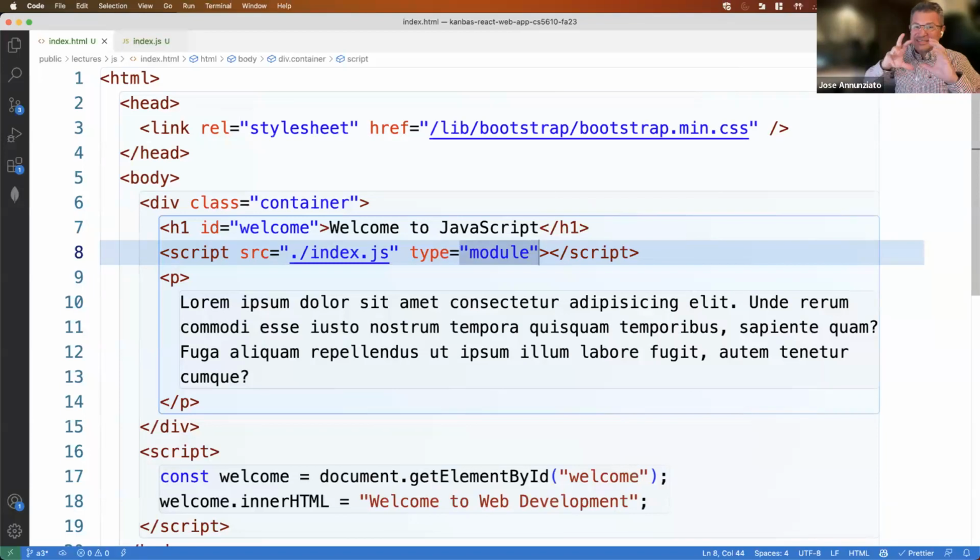Because a module is now self-contained, you no longer have the same capabilities. You can't use document.write; instead you have to use something like innerHTML. You do have access to the document, but no longer can you just add stuff in the flow.